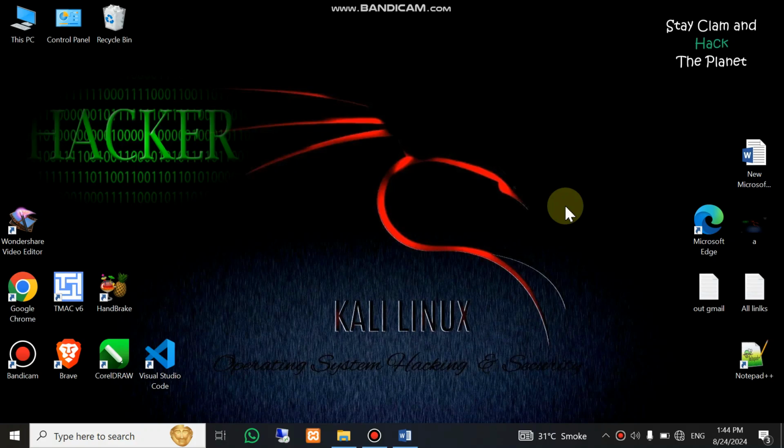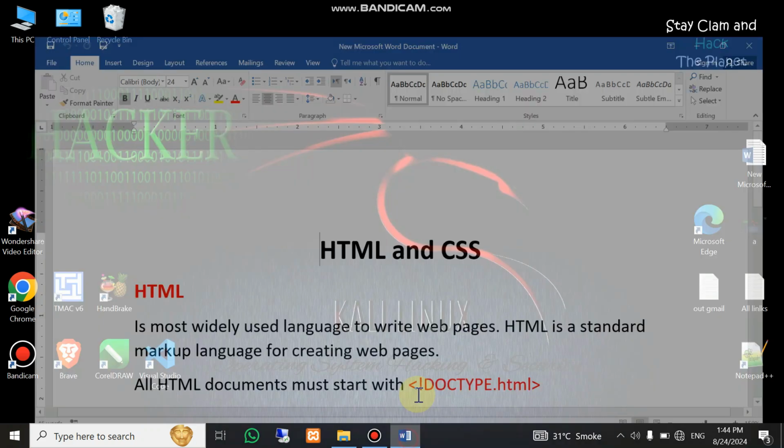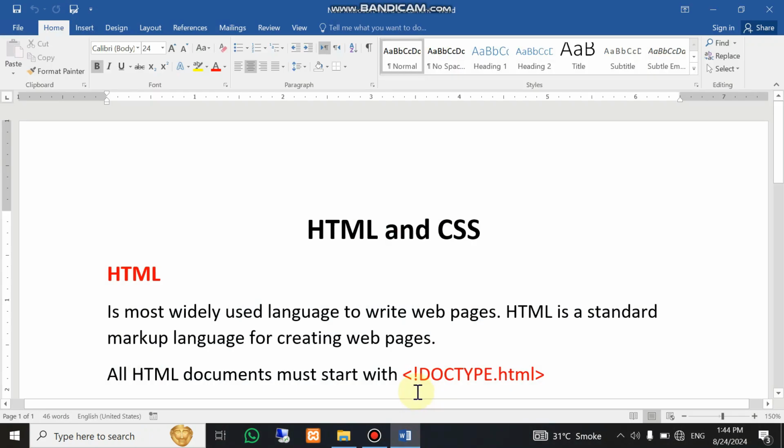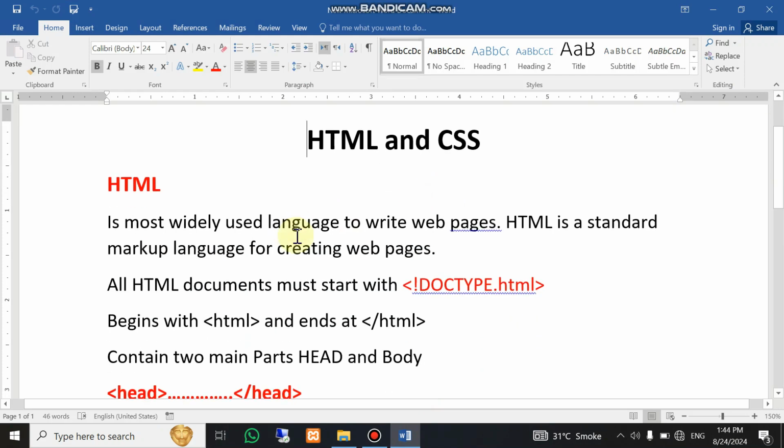This is our first lecture to create a website. After learning from these lectures, you will be able to create a fully responsive website on your own. Before designing a website, we should know about some important terms that are very useful for creating your website. So first of all, we will discuss what HTML and CSS are.